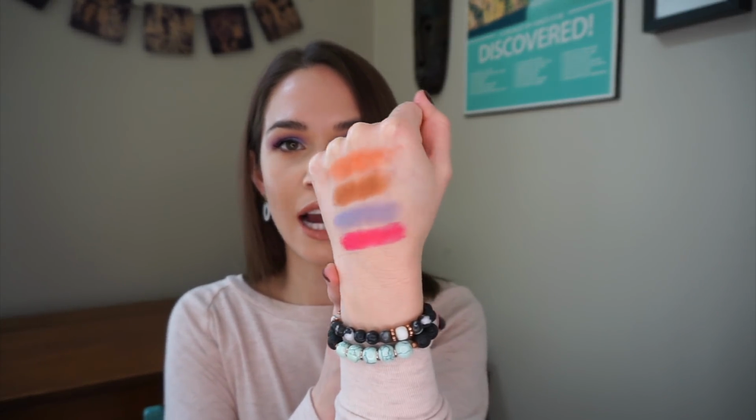And this is with one swatch right here. I just picked up the pigment on my ring finger, swiped it across, and just worked it into the skin. But you can see just how vibrant this color is. So it's something that even with 20 or 30 uses, I doubt that I'll be able to hit pan on because it's so unbelievably pigmented, and it's not often that I'm going in for a full-on hot pink eye look. So it's definitely a challenge.